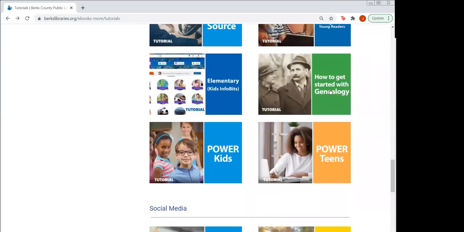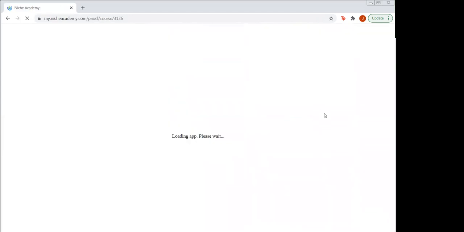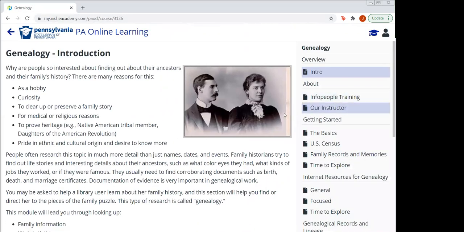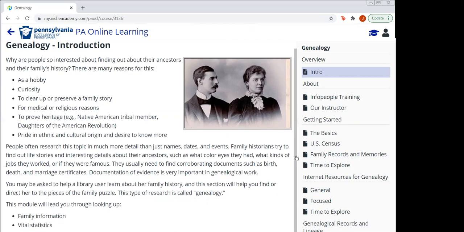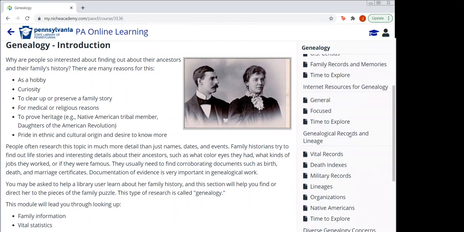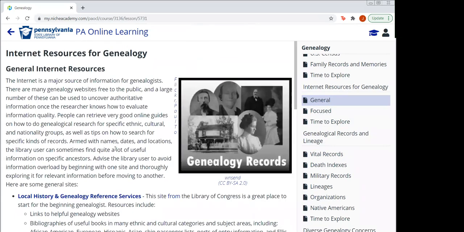But I also wanted to show you this, how to get started with genealogy. I know there have been many, many patrons that have been taking the last several months with a little bit of extra time at home, and this has become a hobby. And so, yes, I found this to be really interesting. I learned a lot just by looking at it last week, and I loved the internet resources in here as well, in addition to the local resources that I spoke of earlier.